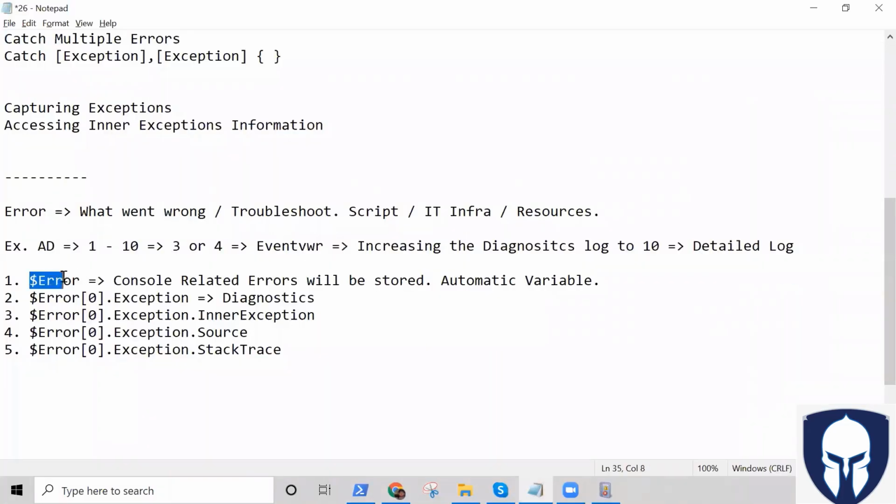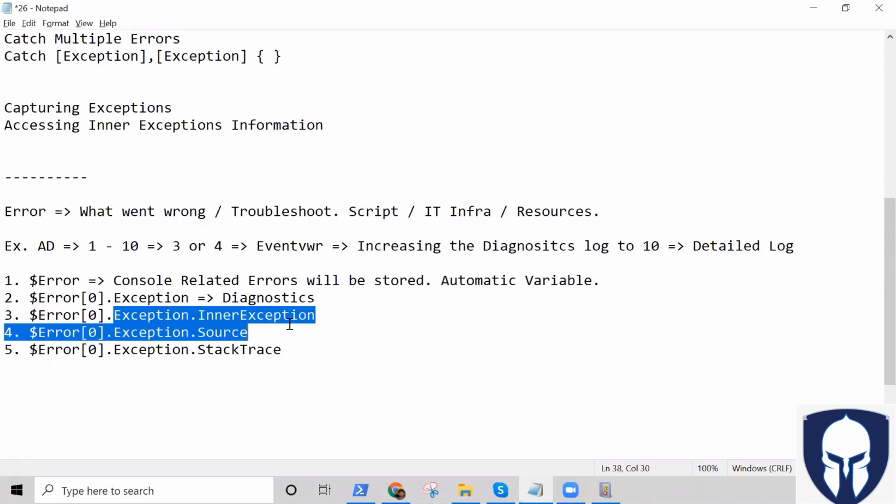Similarly, this error is kind of similar to the event log, and within that, the exception is the actual core of the error. Okay, and let's say it can be an application, those kinds of things. And increasing the diagnostics log is very similar to the inner exception.